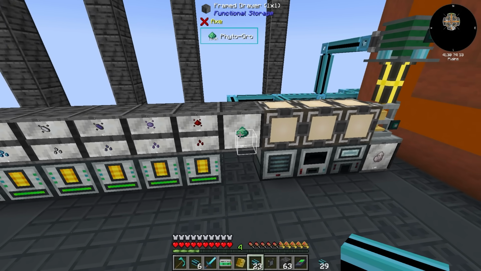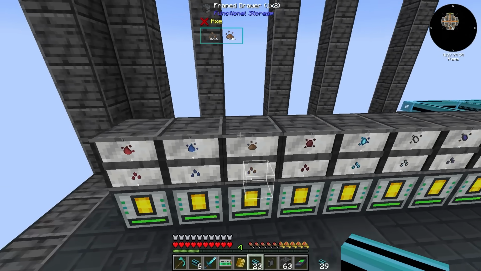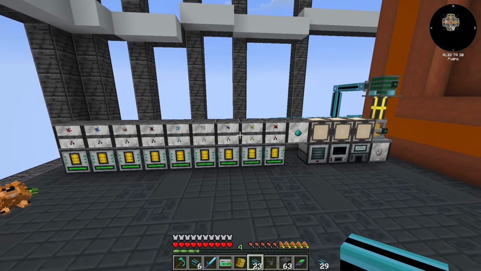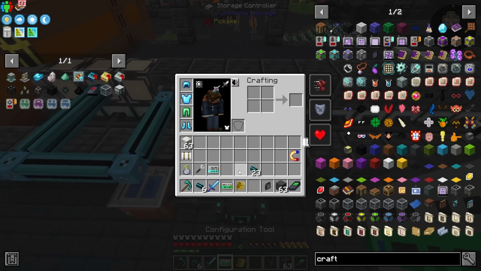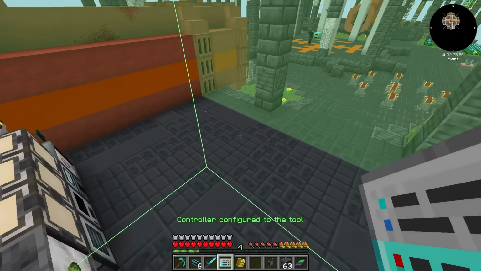And I put that inside, and this should start increasing with phytogrow, given a little bit of time. Now, this is locked, and what I want to do now is make sure we have access to all of these drawers and or future drawers that will be connected in the future. And so to be able to do that, what I want is to place down a storage controller right here, and then I'm going to use my linking tool to only link up certain drawers.